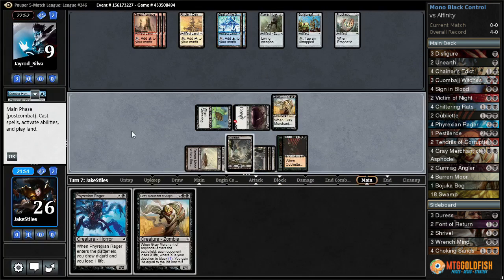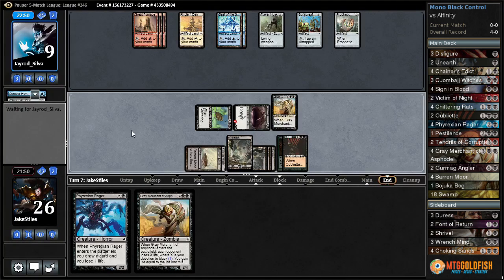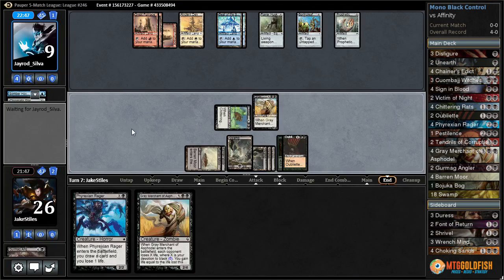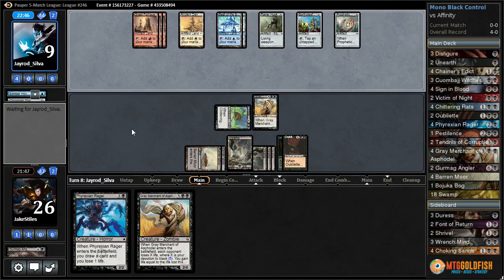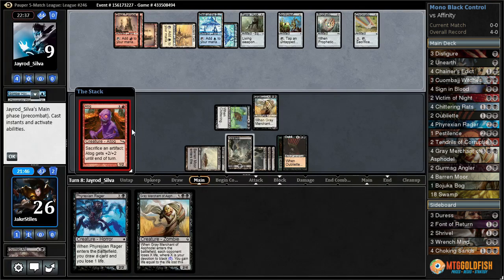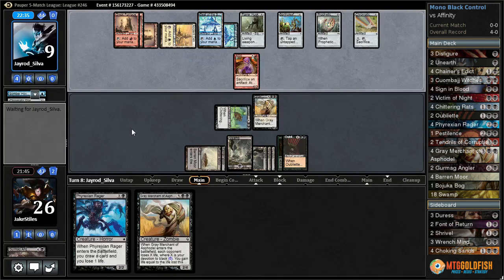Our opponent chumped the Gurmag Angler, took 2 down to 9, and they are dead to Gray Merchant trigger alone next turn unless they start removing our creatures. Okay, they're going to Galvanic Blast to finish off the Angler. Chromatic Star, presumably they're going to crack that right now to try to find some creatures. Alright, there's the Atog. And they have 1 card coming to them off of the star.